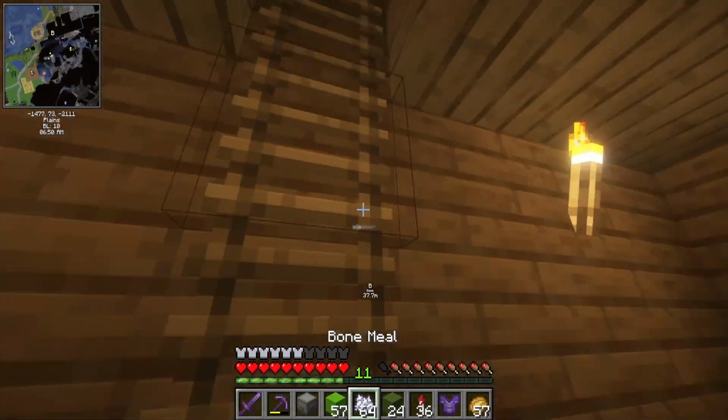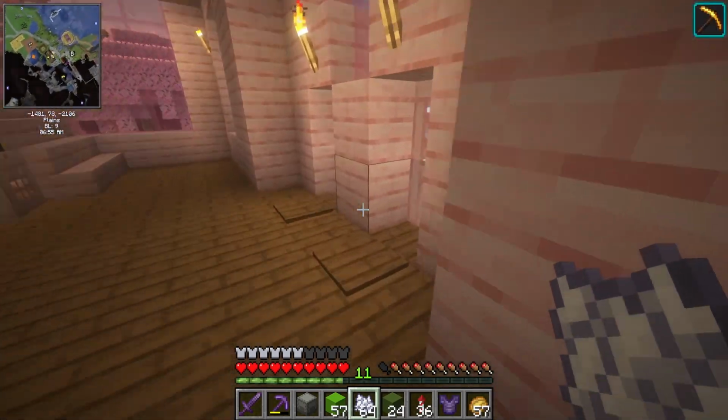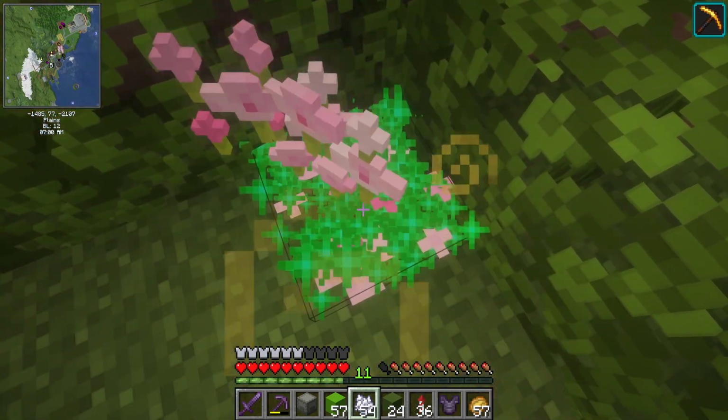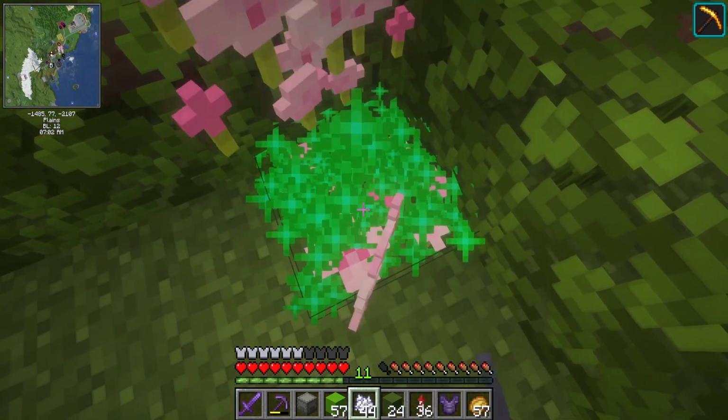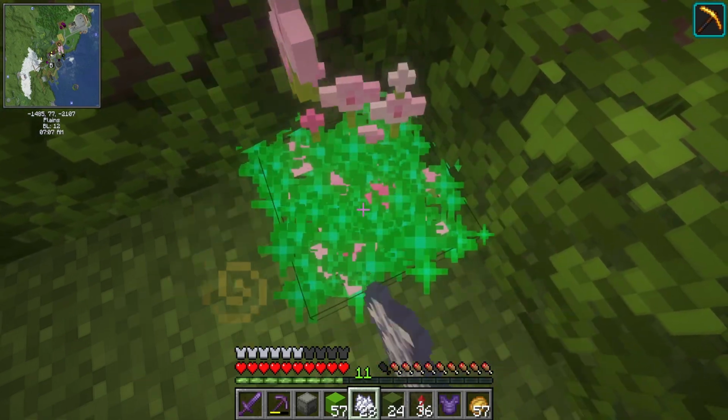Let's get some pink real quick. I know where to get some. I have like a flower outside that I can just bone meal right here. This is fully grown. I get a stack of pink dye.